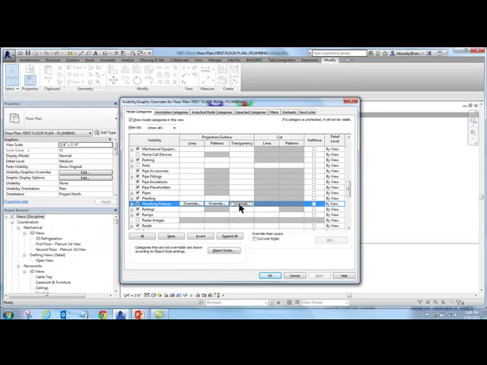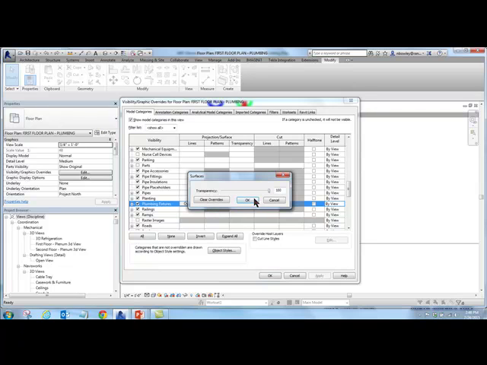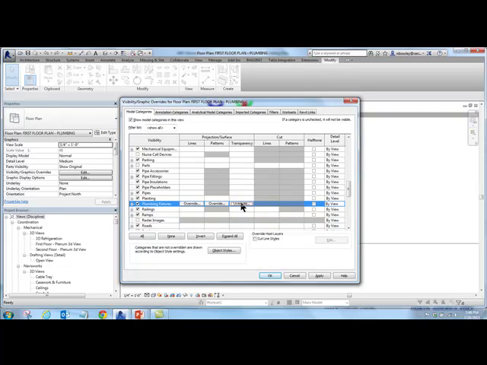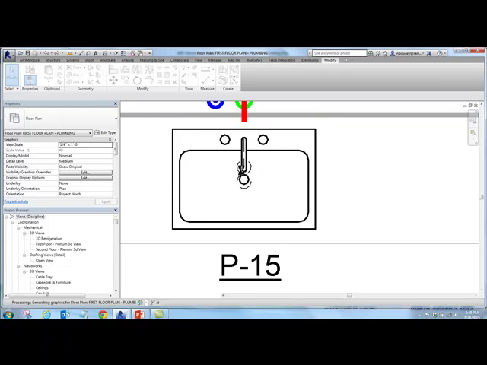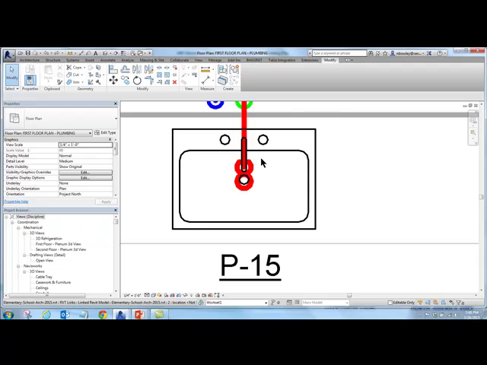Go to plumbing fixtures, make it 100% transparent. This is also the trick that fixes it if you have an air device next to a light and one of them is getting broken by the other and it shouldn't be. You just set those to be transparent, one or the other or both. And what that does is it prevents the fixture from breaking the object next to it, or in this case on top of it.